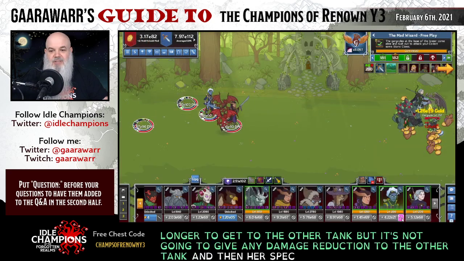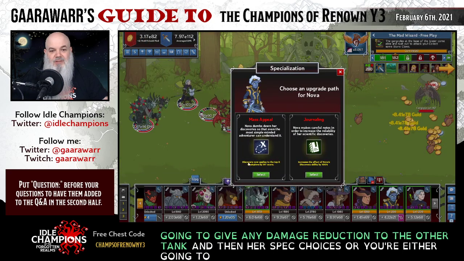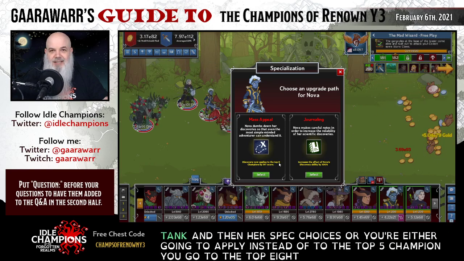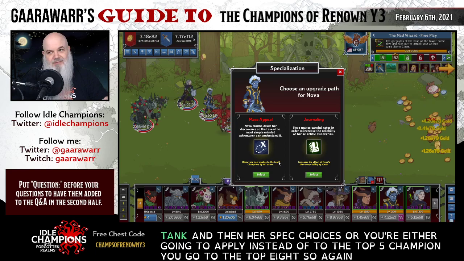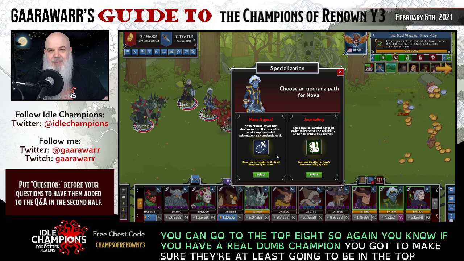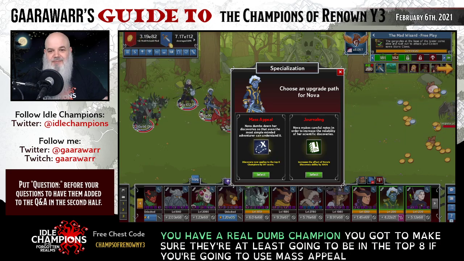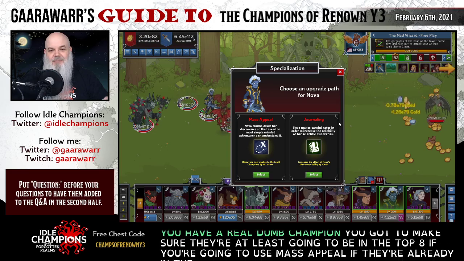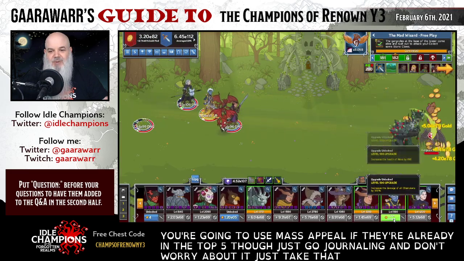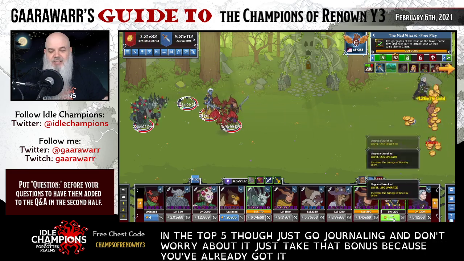And then her spec choices are, you're either going to apply, instead of to the top 5 champions, you can go to the top 8. So again, if you have a real dumb champion, you got to make sure they're at least going to be in the top 8 if you're going to use mass appeal. If they're already in the top 5, though, just go journaling. And don't worry about it. Just take that bonus, because you've already got it applying to who you need.